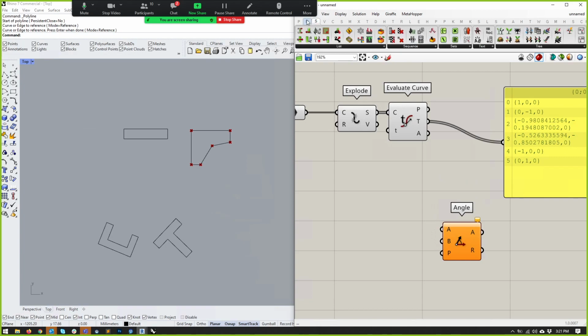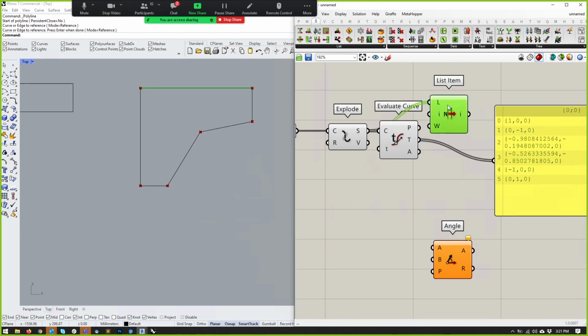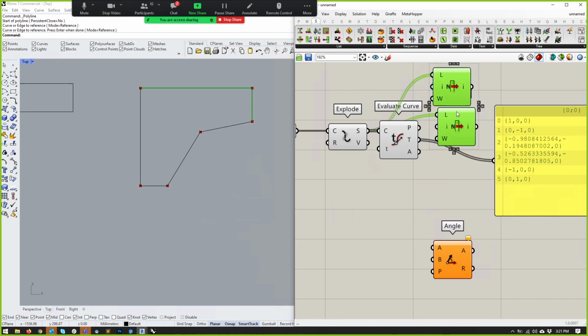What I want to do is compare the angle of this curve versus the angle of this one. It doesn't matter where the actual vector is located, as long as we've got two vectors pointing the right ways. But we just have to make sure that it is being measured as index 0 versus index 1, index 1 versus index 2, and so on.